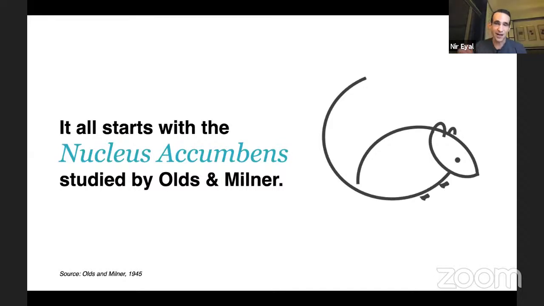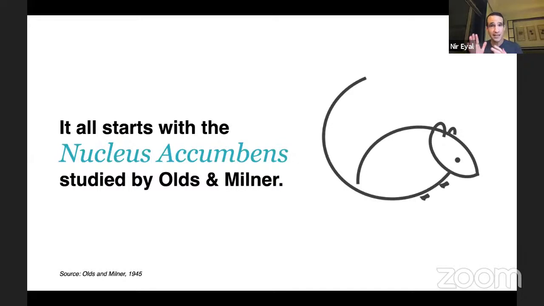They noticed that when they implanted electrodes into the brains of lab animals and then gave these lab animals a little lever that they could push on, that sent an electrical jolt to this part of the brain, the lab animals in this study wanted to do nothing but activate this part of the brain. They could self-stimulate again and again. They would forgo food, water, they would run across painful electrified grids just to activate this part of the brain.